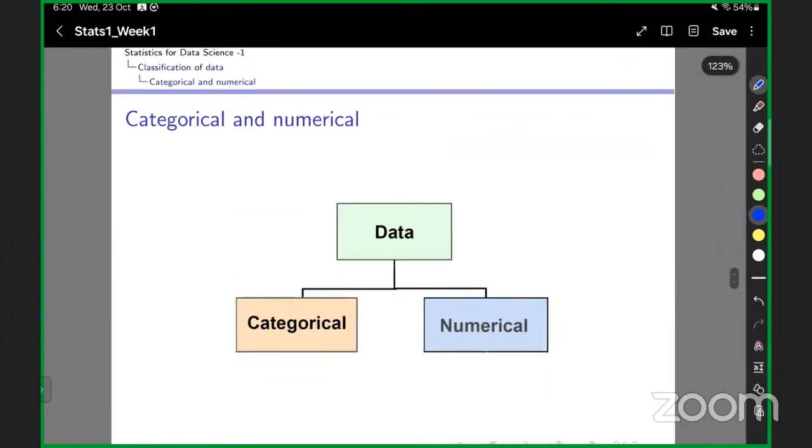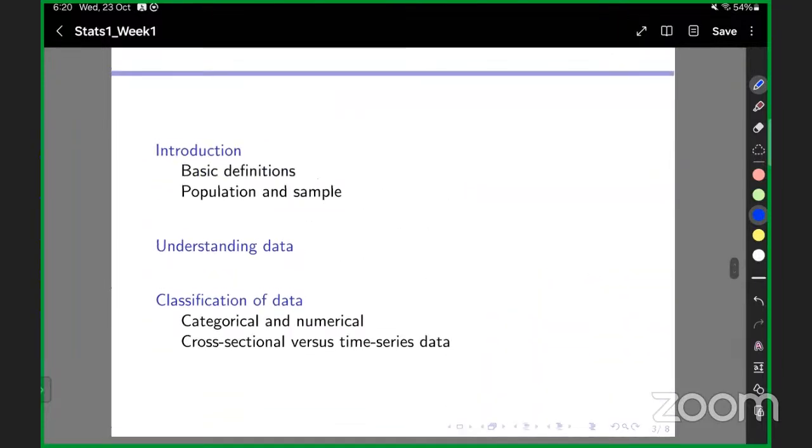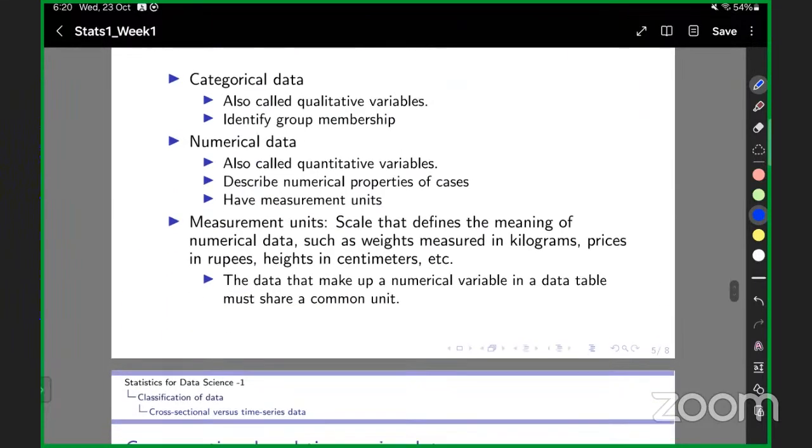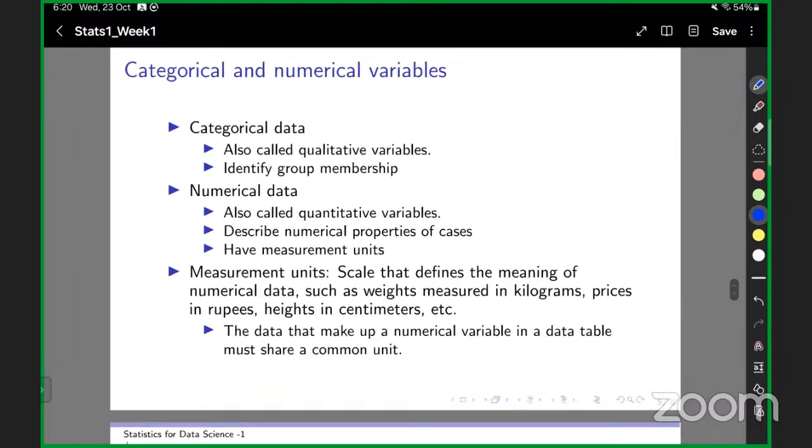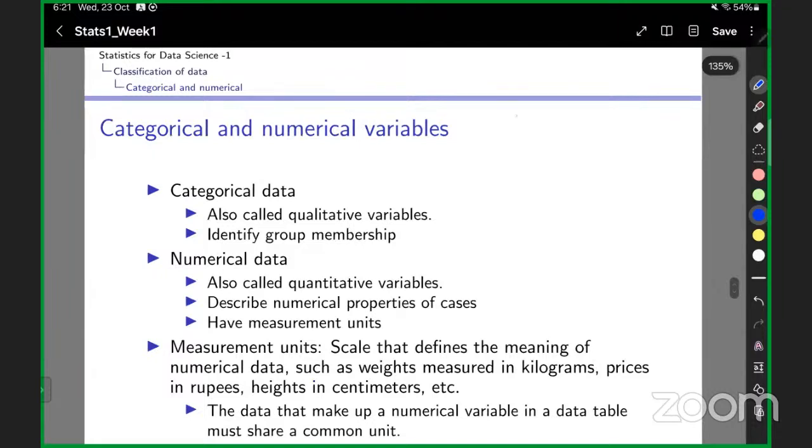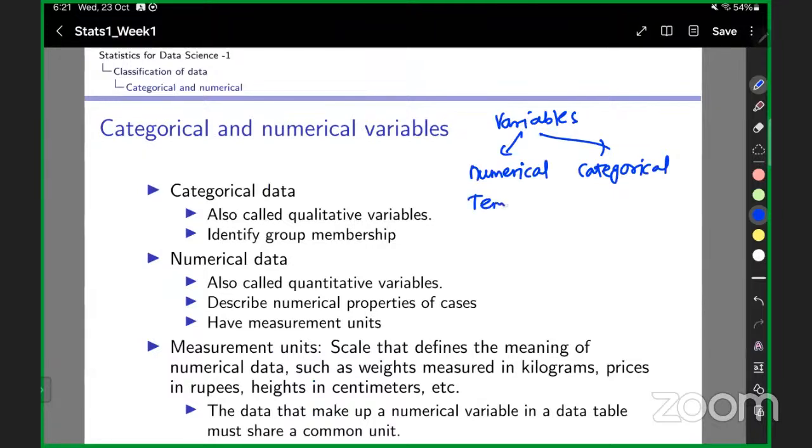Now, we have these variables, which are the columns. You can think of them as columns also. Variables could be anything, right? They can be numerical variables, or they could be categorical variables. Numerical could be, just now we took temperature, which is a numerical thing. We write numbers, let's say blood pressure, oxygen, and something like that. Categorical could be name.